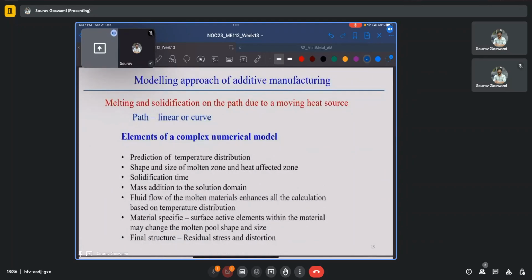Of course, there are other methods which actively track the particle dynamics, such as ray tracing, in case you want to actually model or account for the interaction between the incoming particle and the already deposited melt pool. Of course, such models would be computationally very expensive.